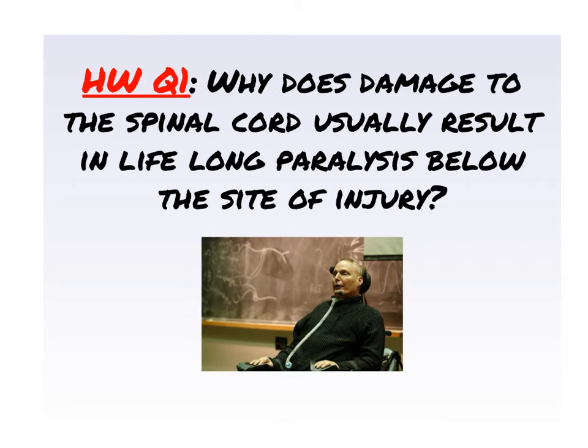All right, the last slide. I'm not really going to give you an answer to this, but I want you to think about it. And who knows, maybe it'll be a short answer question on your test. But why does damage to the spinal cord usually result in lifelong paralysis below the site of injury? So this is Christopher Reeve. He fell off a horse, it must have been 20 years ago now, and that gave him lifelong paralysis. Well, why? Why is it lifelong? What is it about the spinal cord and nerves which makes that a lifelong injury?